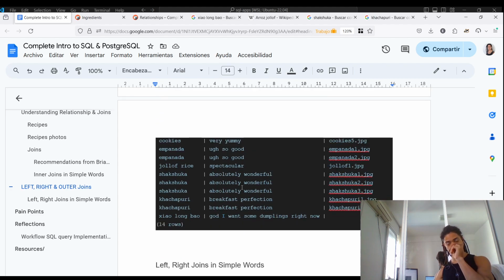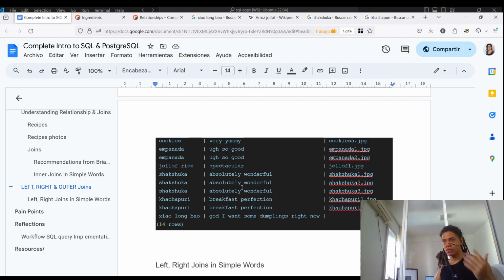And this is just a brief explanation of this left right. When you do this left right, you're saying, hey, I want you to do this inner join and also include the data on the left table. So for example, if there is no matching on the left table, in the right you will see an empty space.